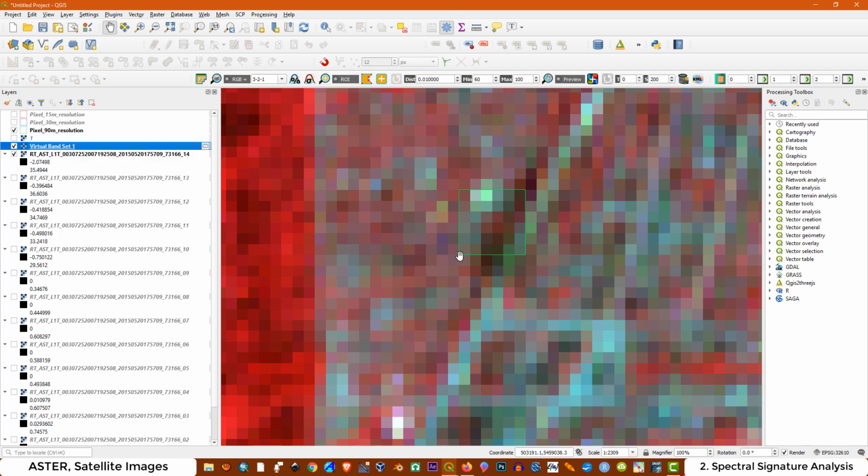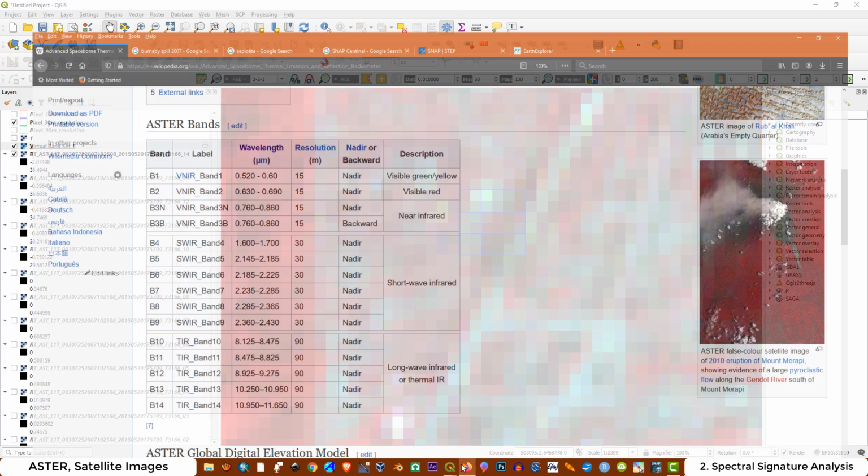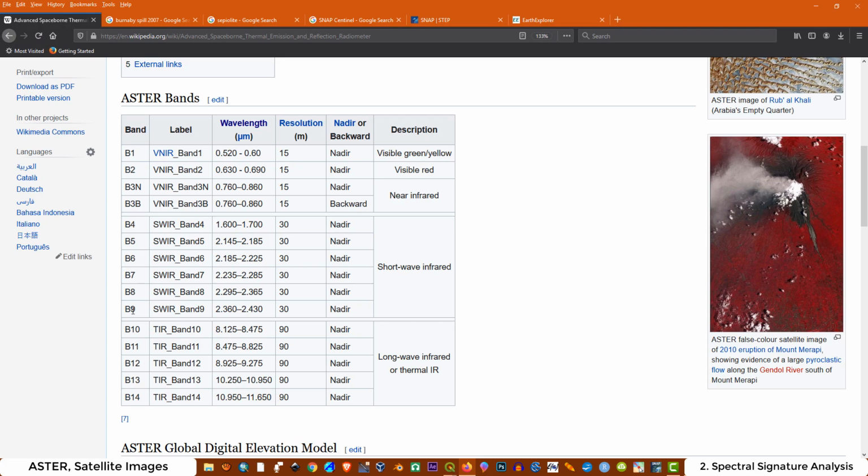But you have to be aware that when we are taking the measurements of all these bands from band 10 to band 14, for all these pixels we are going to have the same value. For example, for band 10, if we measure the reflectance in this pixel, it is going to be, for example, 2. But if we measure over here, it's going to be also 2. The same is going to happen when we are taking the measurement from band 4 to band 9, where the pixel resolution is 30 meters.